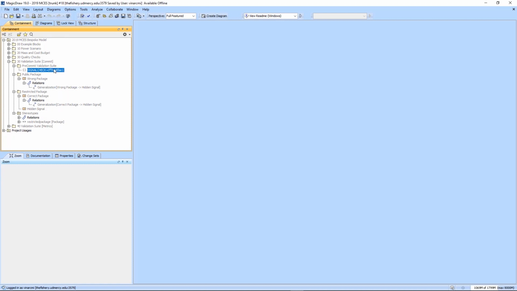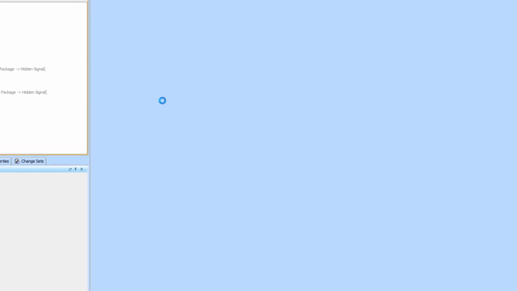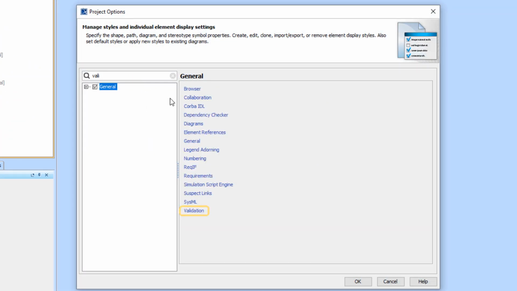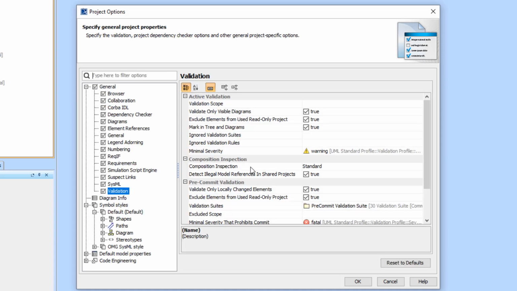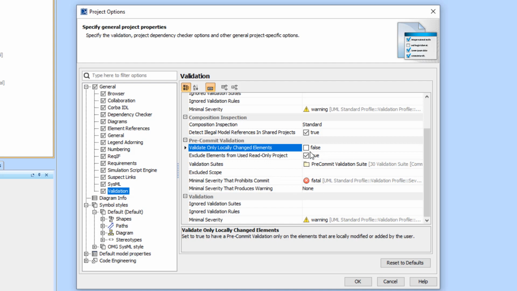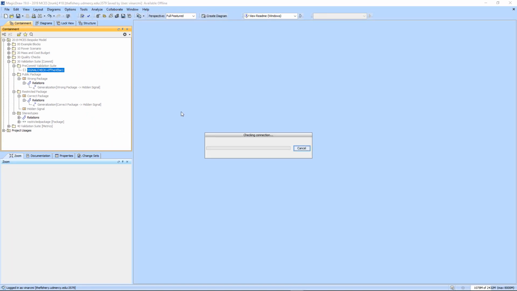I know why it didn't catch it. It's because these hadn't changed. So I'm glad that happened, so I can illustrate that. So I'm going to go ahead and uncheck that. I want to force it to always check all elements. Let's not trust that it's only the things that have changed. So we're going to undo that, though we will exclude the read-only projects. So let's go ahead and let's recommit this.